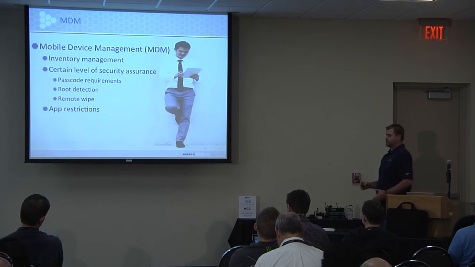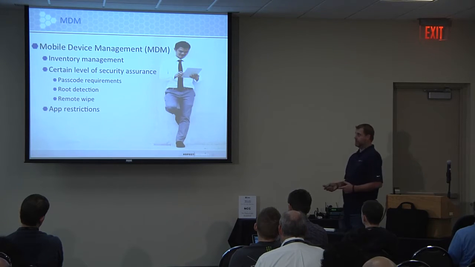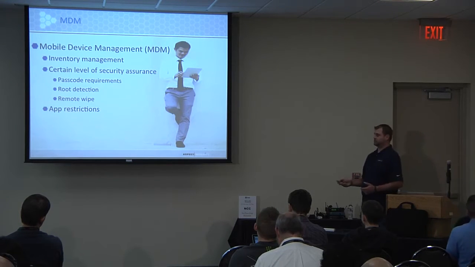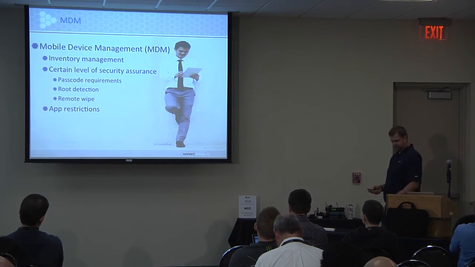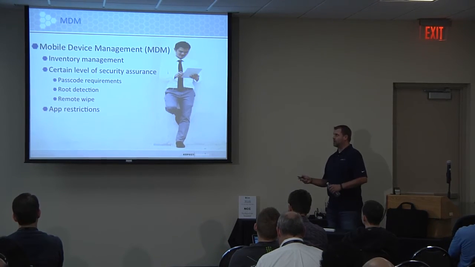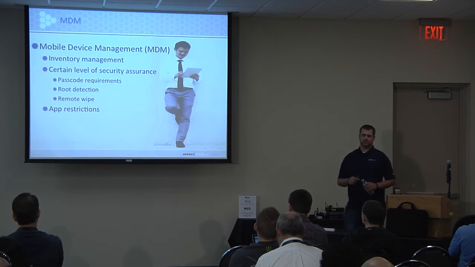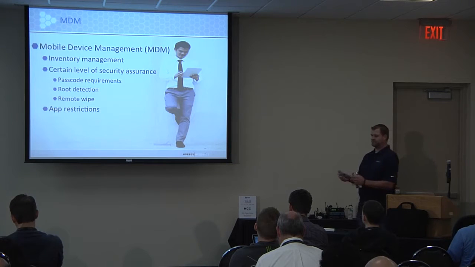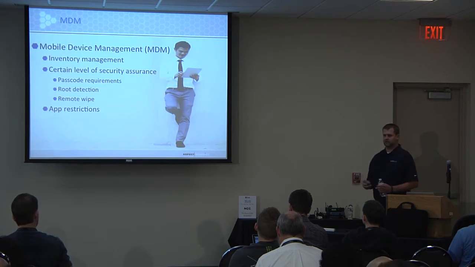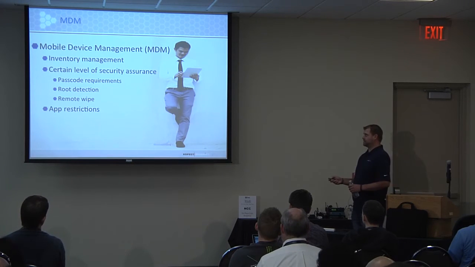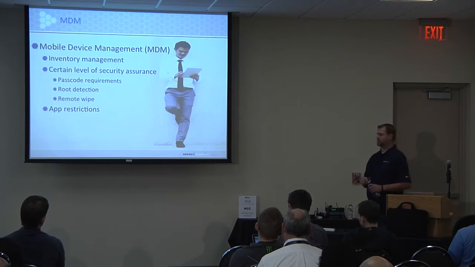MDM is going to be a little bit more restrictive, right, than BYOD. Some of the MDM tools you can use for BYOD, but if you want access to other things like apps, if you want to set passcode requirements, certain level of security assurance is given, root detection. I wouldn't put a whole lot of emphasis on root detection, as most of it's bypassable, just because of the fact that MDM solutions are not running as root. How can you detect root if you're not running as root, type of thing? Remote wipe, I think, is something. Remote wipe poison pill is something that you should definitely implement.